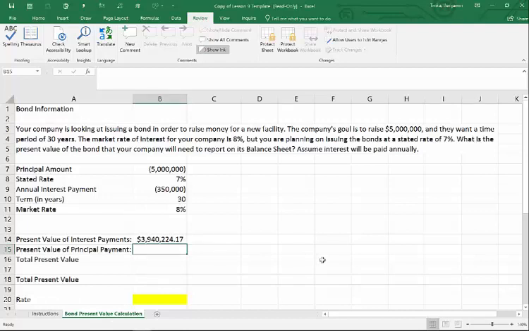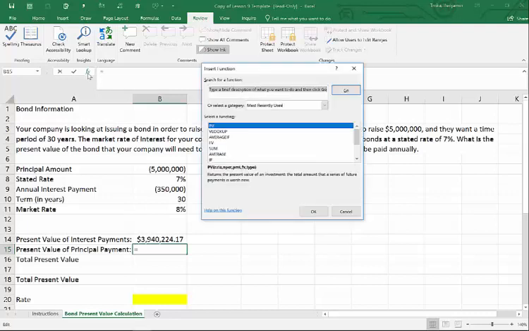I'm going to do the principal payment one, and I just want to show an alternative way to do this, one that sometimes I think can work. So as opposed to just typing in that equals PV, open parentheses, let's just go ahead and click up on the FX. All right, and when you click on that FX, now type in PV into that search box, and then click Go. Look at that, PV is the most recent one. Well, it's because we already did it. It's almost like we practiced this. Yeah, I just wanted to show them. Yeah, you're exactly right because we practiced. Now you hit Go, and now PV will come up. Make sure you click on the PV, and then click OK.